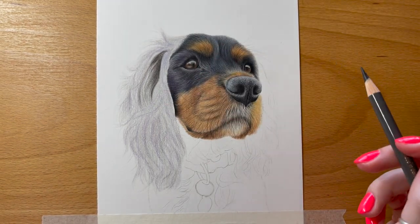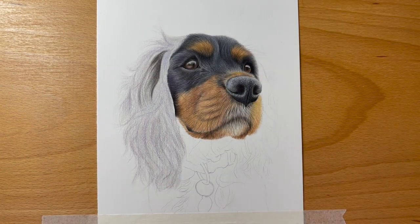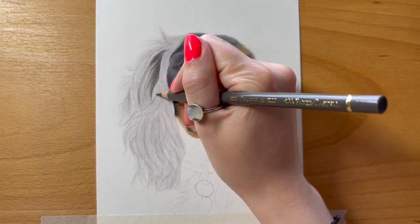There we go. So that bit is already looking quite 3D. It feels like it's coming out towards us. So that is kind of what we want throughout, really. So let's start working on another clump.